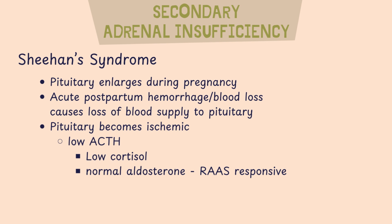During pregnancy, what happens is the pituitary gets bigger and more vascular. After childbirth, in Sheehan syndrome, if there's major bleeding, blood flow drops to the whole body, and in part, it drops to the pituitary as well. This lack of blood supply can cause ischemia and an infarct, and it causes the pituitary to die off. No pituitary, no ACTH, no cortisol. With Sheehan syndrome, which we'll review later in a gynecology section, all the other hormones drop, so there are a myriad of other symptoms because the whole pituitary is damaged and causes what's called panhypopituitarism.